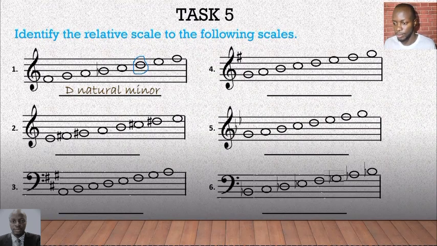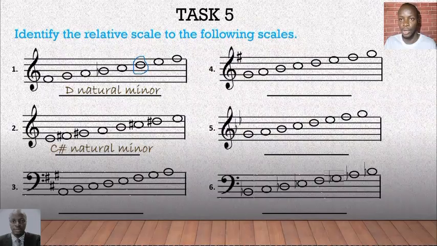Okay, we have 4 sharps, and the tonic is on E. Alright, so this is E major scale, right? If you are not sure, you can check the tone and semitone pattern. If it conforms to tone, tone, semitone, tone, tone, tone, semitone, that is for major scale. Otherwise, you can suspect any of the minor scales. So this is E major scale. Now, what's the relative minor of E major? Of course, you count 6 notes forward, 1, 2, 3, 4, 5, 6. So this is C sharp minor. So the relative minor of E major scale is C sharp minor, right?